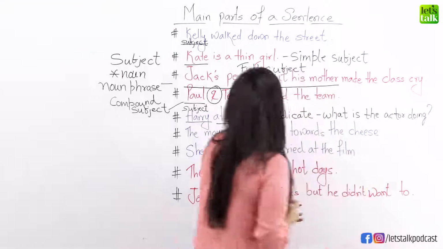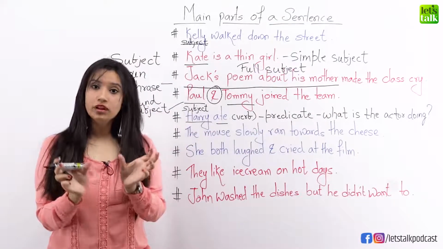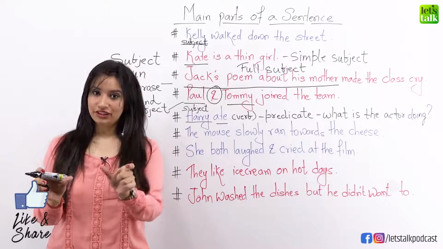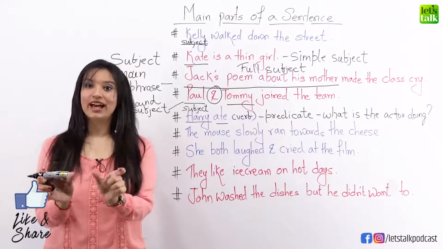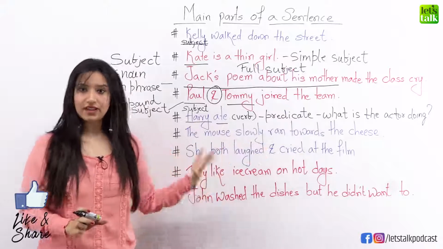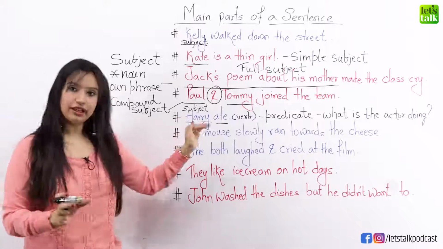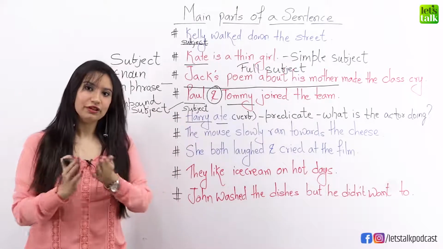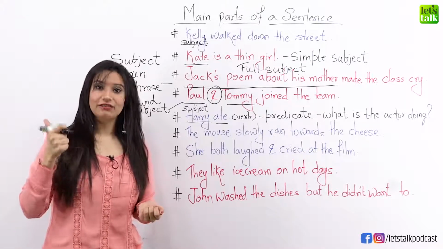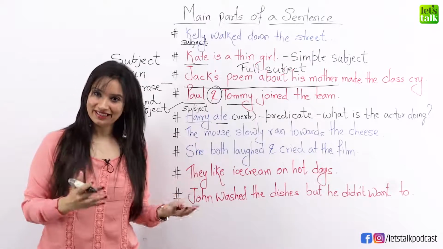Right. Now, as you've already seen, Harry and ate, when we join them together, form a complete sentence. So you must remember that a subject and a predicate together by themselves can make a full sentence. You do not need more information with it. You could say, Harry ate the apples. So that would be a full sentence. But if you say Harry ate, that's still a full sentence and you do not need more information with it. So a subject and a predicate can form a full sentence by itself.